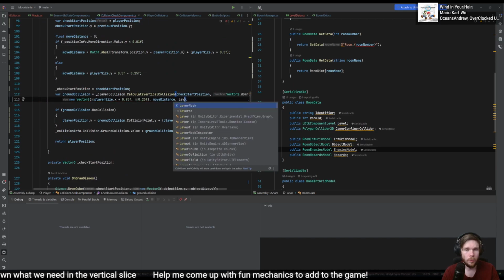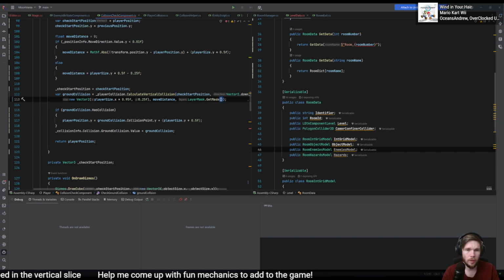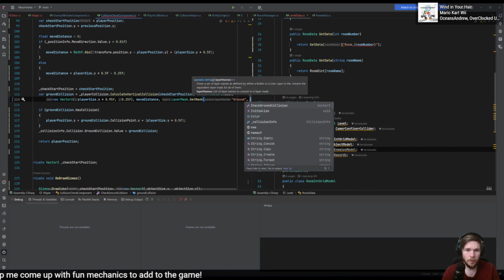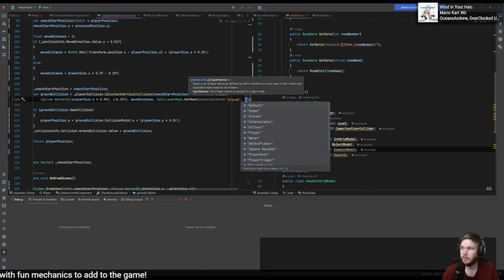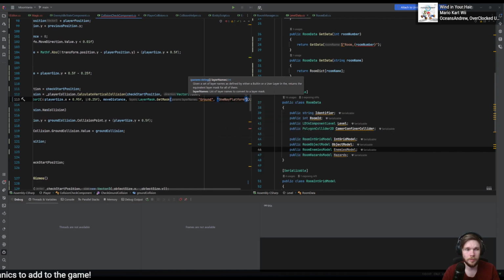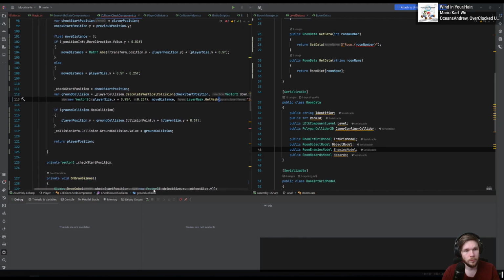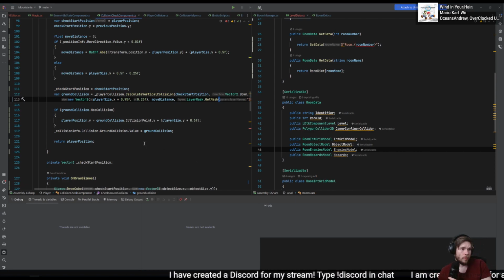But we can do layer mask, get mask, and this would be ground, and this would be, what do I call it? One-way platform. What I'm wondering if I should do is, so I could do this in many ways.